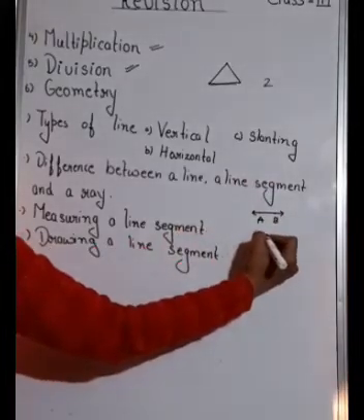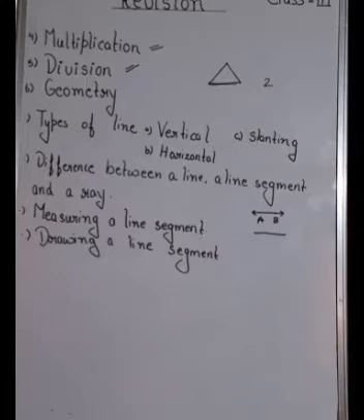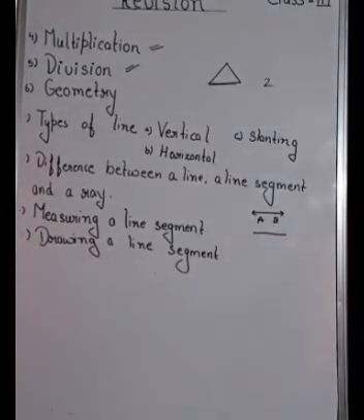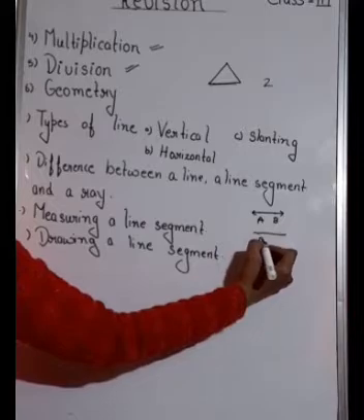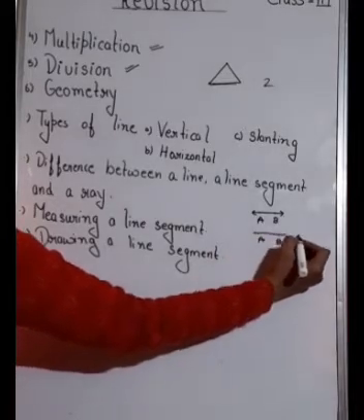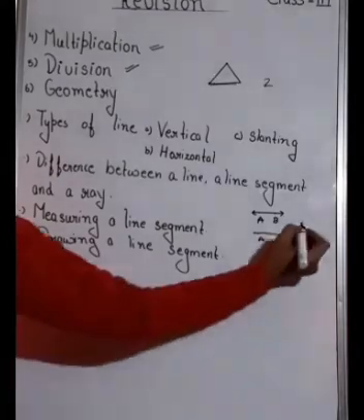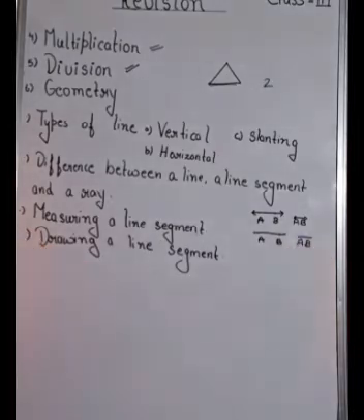Next is your line segment. So how will you draw a line segment? A line segment has a particular length. It has two endpoints, one endpoint is this and another endpoint is this. So if it has endpoints, you can measure the line segment, and that is your AB. And this is the symbol of line segment, and how you will represent a line AB, then this is the symbol of line.